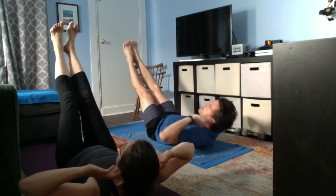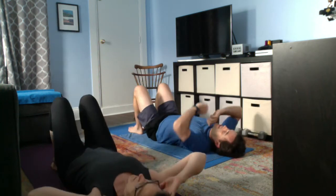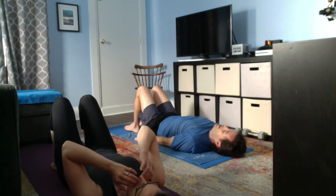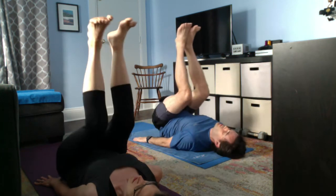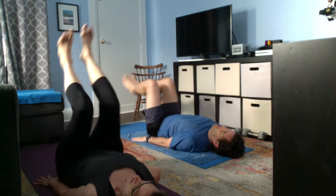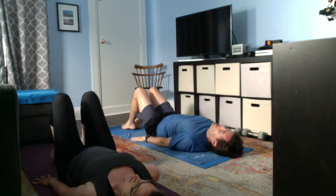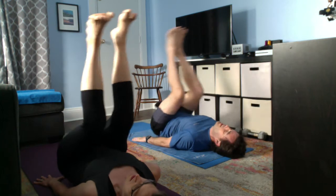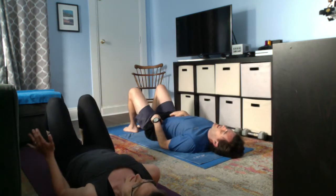Keeping your shoulders off the ground, belly in tight, change. All right, reverse crunch. Arms are by your side, knees bent. Ready, set, and go. Coming down very gently, exhale, crunch. Inhale down. Change. Ooh, I'm feeling that one today.